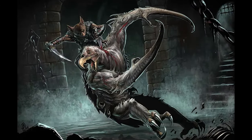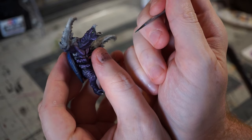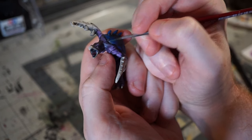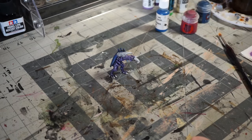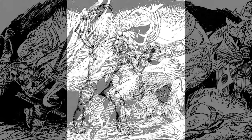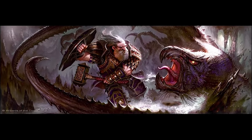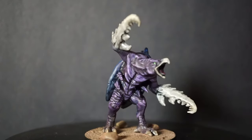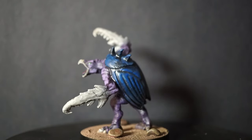They could also be used for a very tense stealth encounter if you've got characters built for that. Since you have to hide behind physical objects to fool their echolocation, you could build a battle map and have players traverse it turn by turn, dodging Hook Horrors like a stealth minigame. Or take a page from the 2015 adventure Out of the Abyss and have players end up with a baby Hook Horror in their care. The babies imprint on the first creature they see when they hatch, so the party could end up with a new pet — and thanks to that adventure, we even have a full Hook Horror maturation chart.